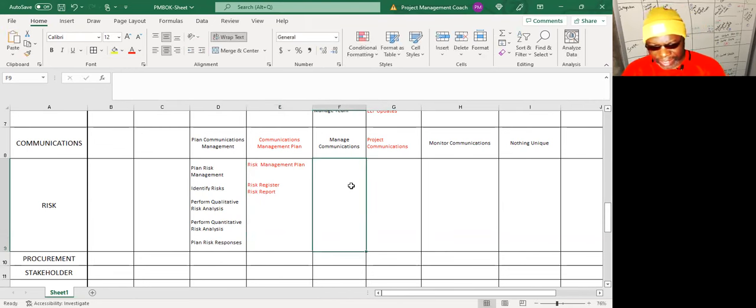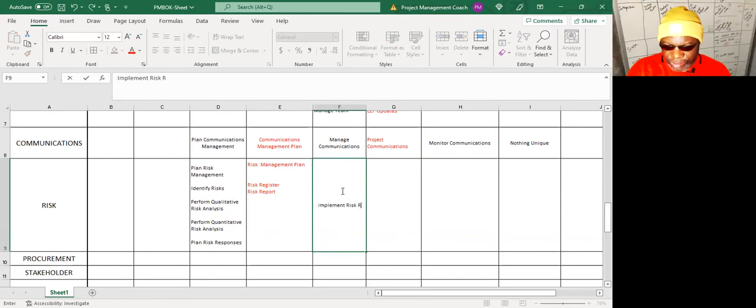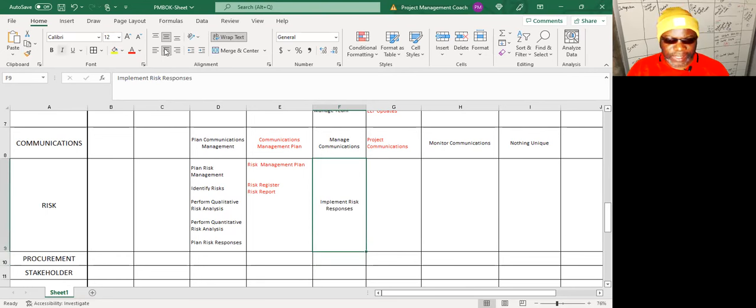All right, so from here we have executing. Who remembers what we do in executing? Implement. You got it. You implement the risk responses. All right. And I hope you do remember the A team and the EASY. You remember those? I just got to always remind you of these because they're really big on the exam.